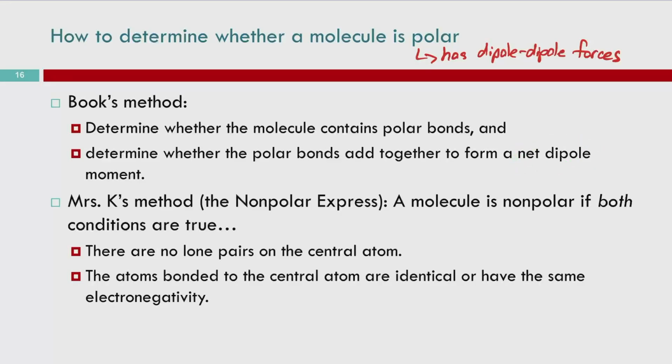There's also the nonpolar express. So a molecule will be nonpolar if both of these conditions are true. Again, it has to be both of them. We have no lone pairs on the central atom, and the atoms bonded to the central atom are identical or have the same electronegativity, plus or minus a little bit. If either of those two things is not true, then it will generally be polar.